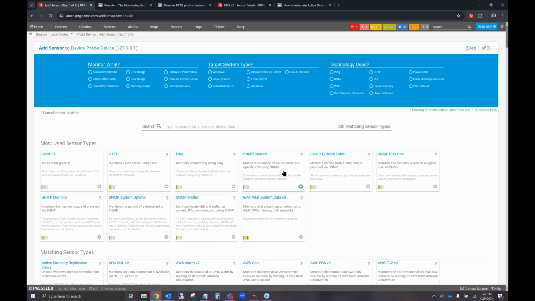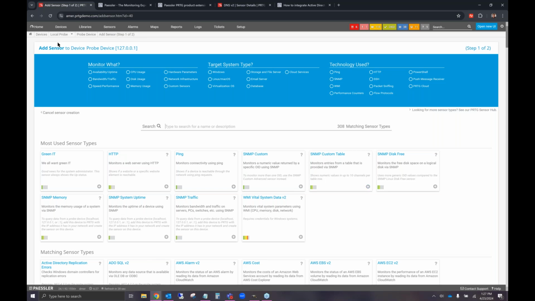So your ping sensors, your SNMP, are way lower impact than things like WMI, flows, those REST sensors. So you do want to be conscious of the scanning interval you're setting, that you're not using too many of those WMI sensors at very short scanning intervals.